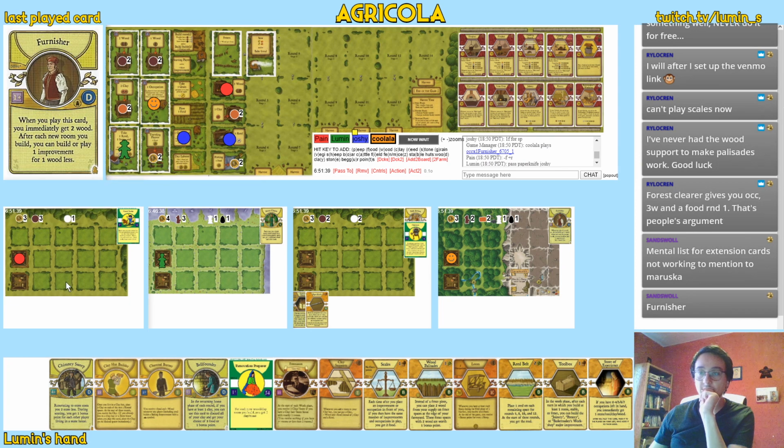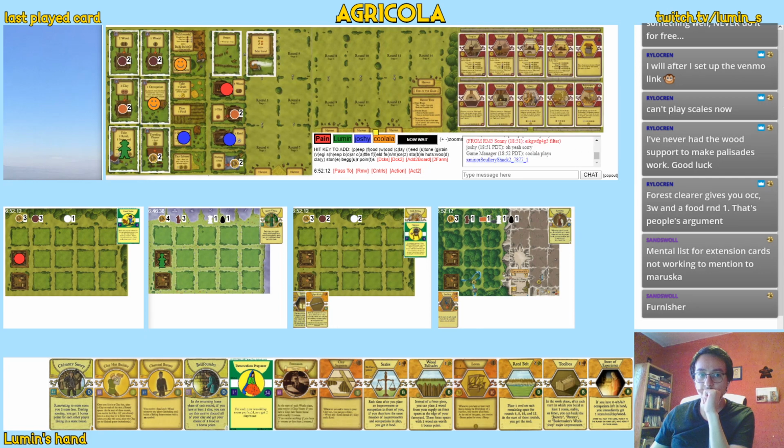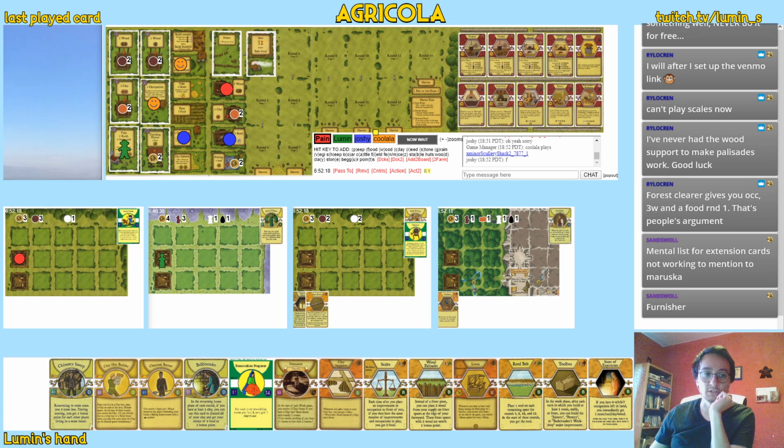Oh, Furnisher didn't work. Good call. I'll try to keep an eye out for that, but it might be difficult. Kulala playing Scullery. Oh, that didn't work either? I didn't overrun it, did I? I don't think I did. No, it's on. Okay.